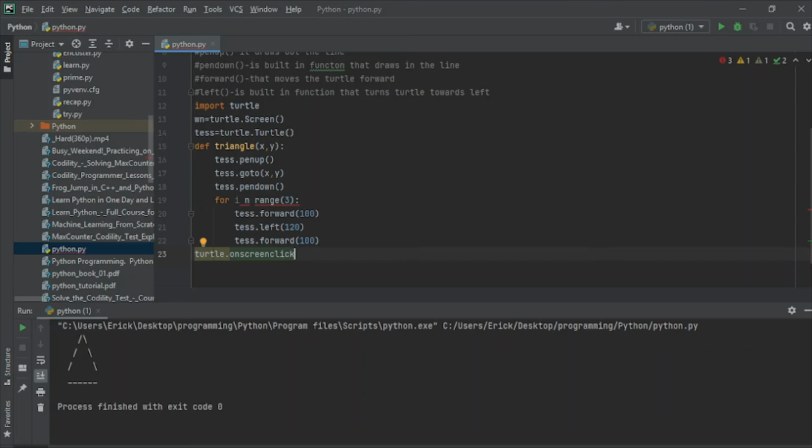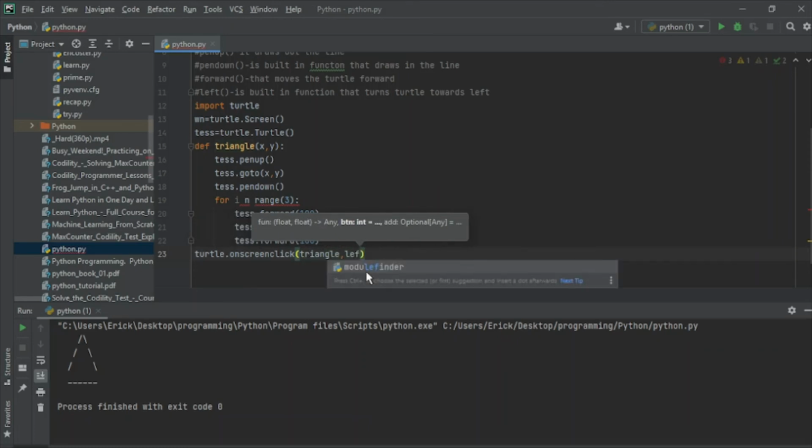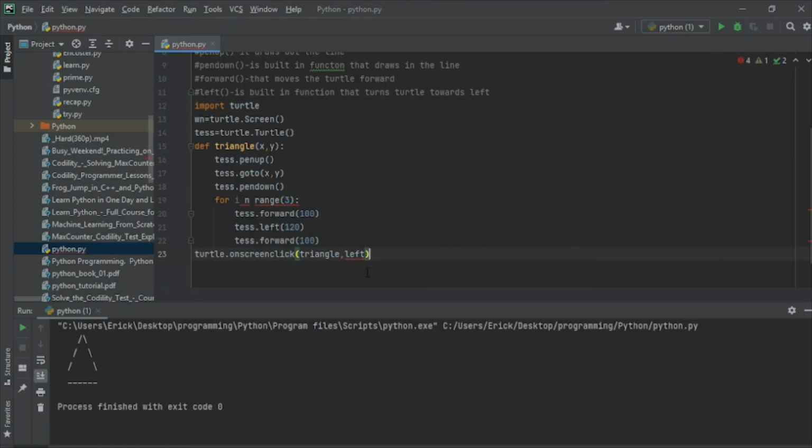By this function we get the function name, and also where it will move towards. So for our case, the function name is triangle. We have built it and we are moving towards the left.